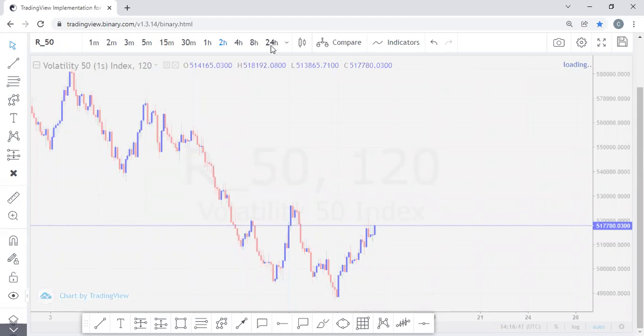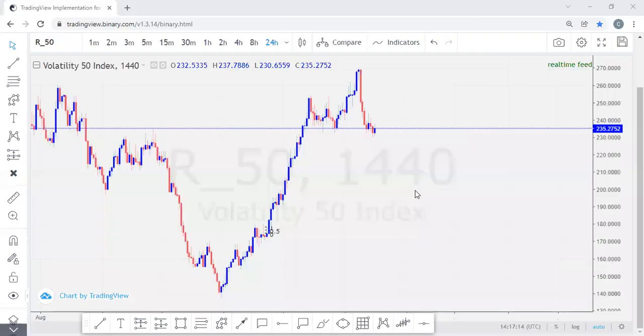So we'll go to the daily time frame as usual to start our analysis for the bigger time frame. All right, on VIX 50, I can see a quite bullish structure, but the weekly time frame is not here. We have an engulfing candle on the weekly time frame, but since you can't see that, let me just stick to what we have here. The market has been quite bullish on the weekly. Let's look at the daily now.